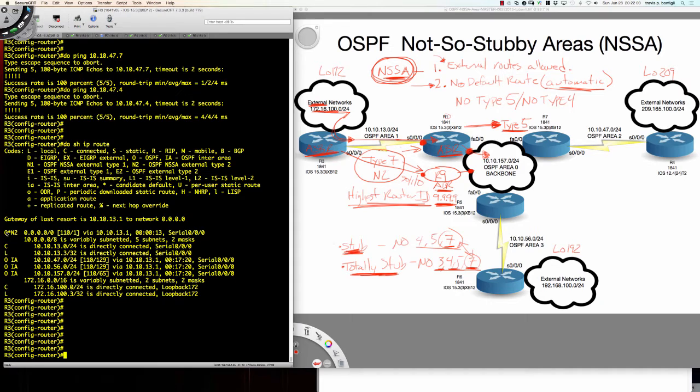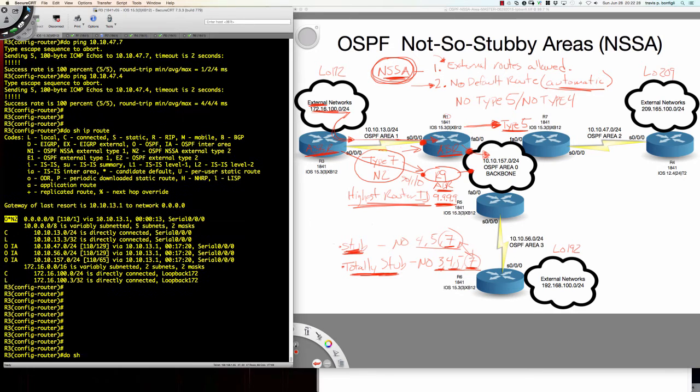By default, the NSSA does not provide you with a default route. You can certainly configure it, and we just did. Another key thing to note here is that the not-so-stubby area, when you do the default information originate, is going to inject that as a type 7 LSA.